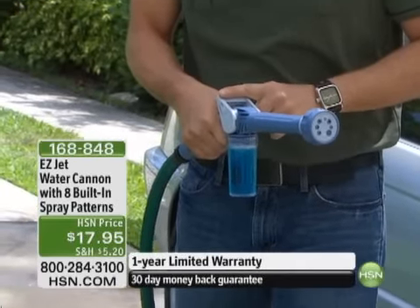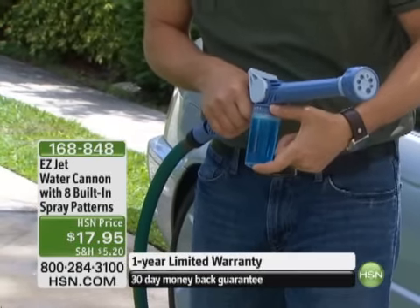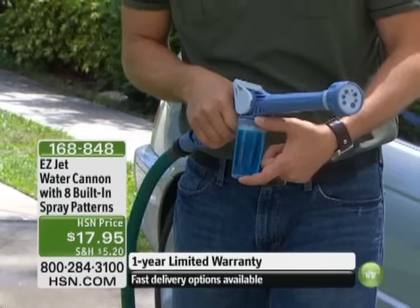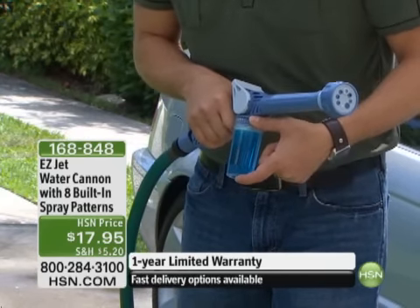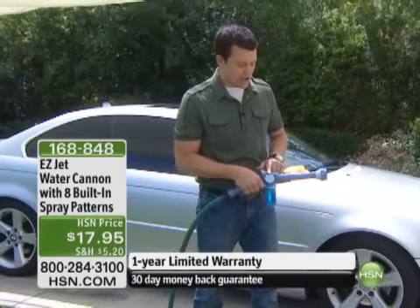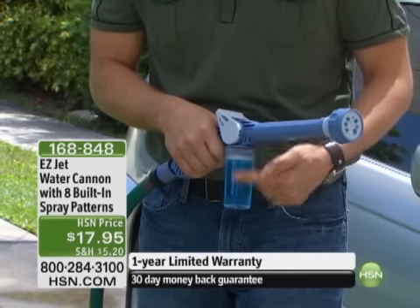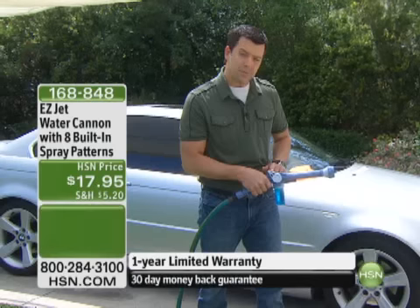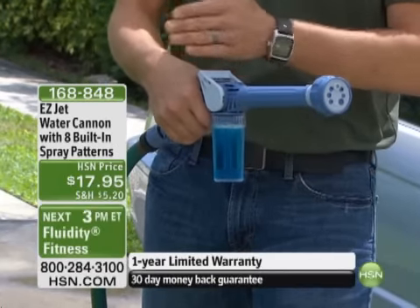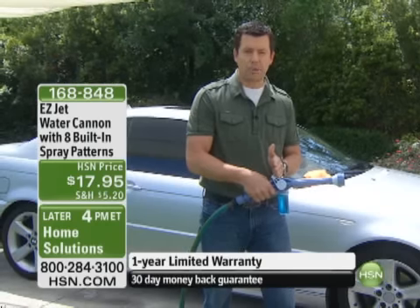The thing that really makes it different is the fireman's lever and this dispenser underneath. You referenced this dispenser and called it little — it's not so little anymore. This used to be about half the size. This now holds a full half cup of liquid underneath here. The fireman's lever up top regulates how much water flow and how much of whatever's in that canister is going to be incorporated into the water stream. When you take that lever and pull it from the off position to the halfway point, it's just regulating water pressure from minimum to maximum. There's a little notch at the top — you can feel it when it clicks at the halfway point.